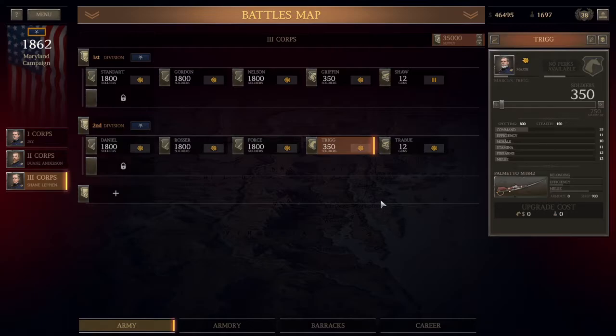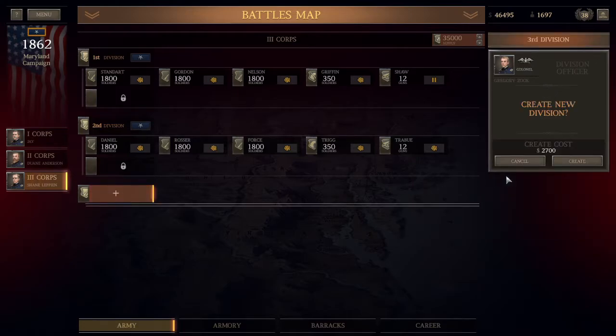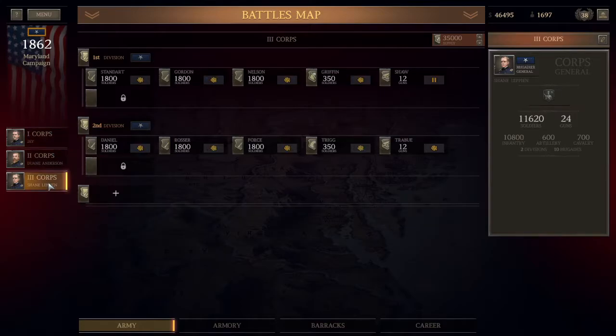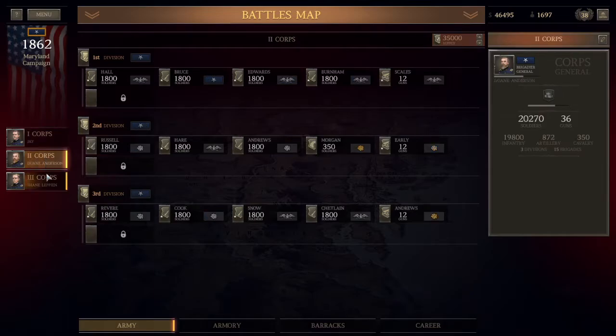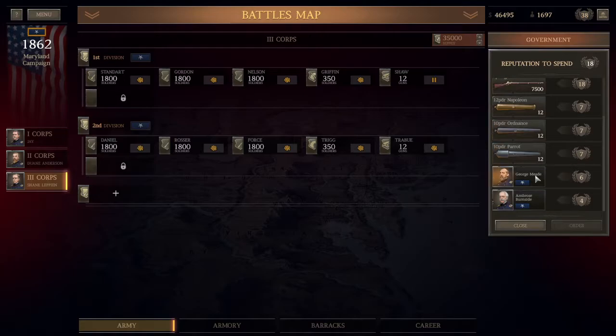Okay. Hmm. What to do, what to do. $38. I mean, if I lose this battle, I'm done anyway, so hanging on to the reputation just might not make much sense. So, 28. There we go. 2 new generals.